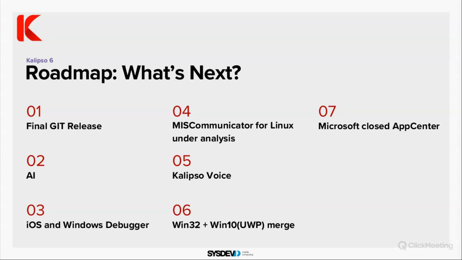Because the big problem that we have in the Windows 10 client of Kalipso is that it works in a sandbox environment like it does on Android, but we don't like this very much on Windows. So the idea is to have a new unified client for Windows that has all the new cool things that we have in the Windows 10 client, but it has access to all the file system, to the serial ports, etc. Okay.